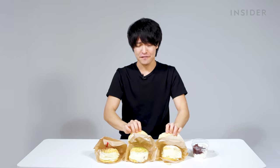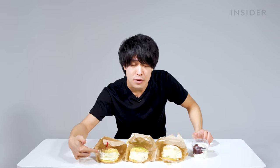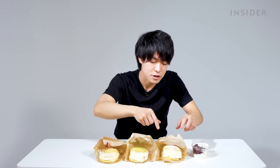And this time, First Kitchen made a maritozzo using melon bread and mascarpone cheese whipped cream, and it's called melottozzo. So here we have melottozzo tiramisu, melottozzo matcha, and melottozzo plain.